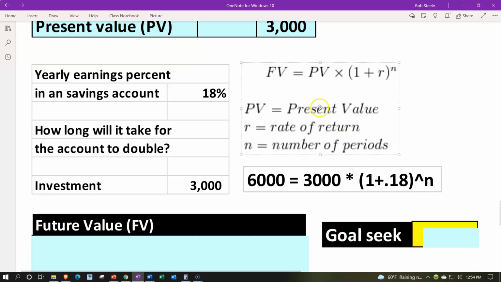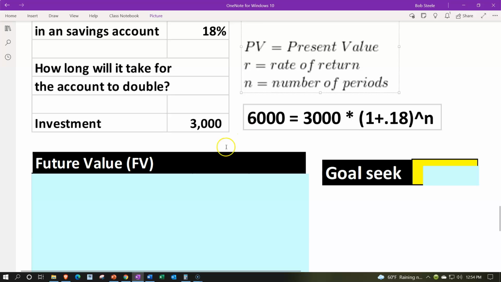Or we can populate this, as we'll do down here in the table. We're not going to rework this one to solve for n in this format, but solve for the future value. End result then is known to be 6,000, the unknown being the n, which we're going to back into and imagine a trial and error format for doing that.